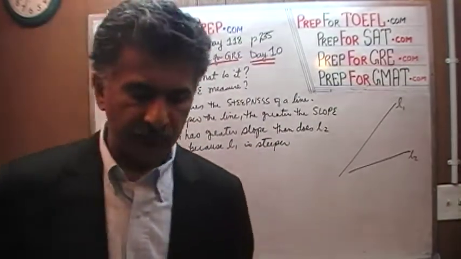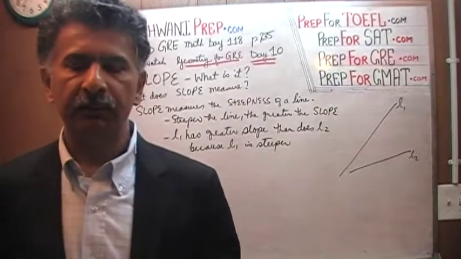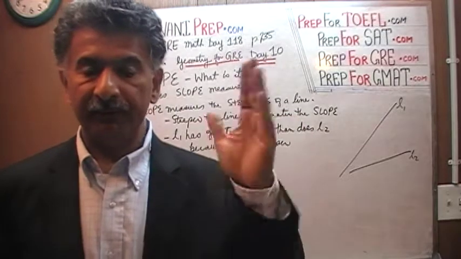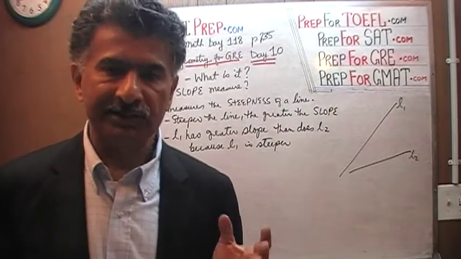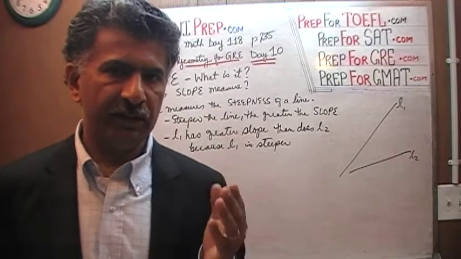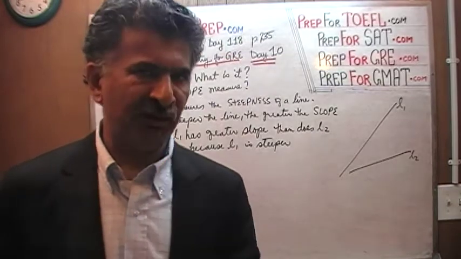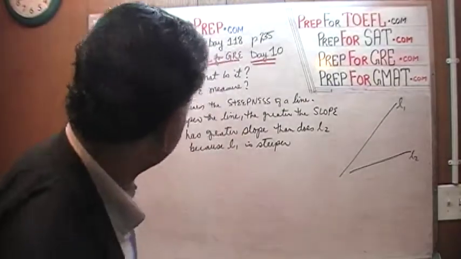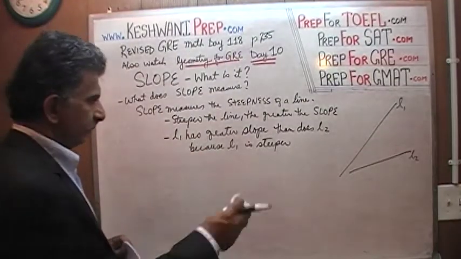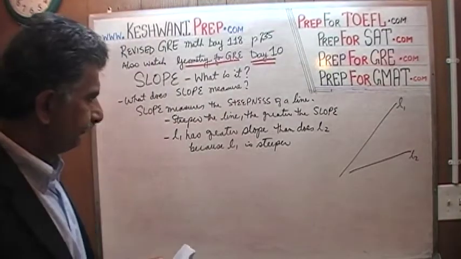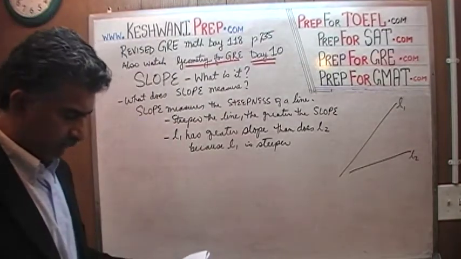A lot of the time when these kinds of questions appear on the exam, they give you five different graphs, or one graph with a bunch of different lines, and simply ask you which line has the greatest slope. A lot of the time you can answer that question just by visual inspection, but you do have to understand one concept, which we'll come to in a second.